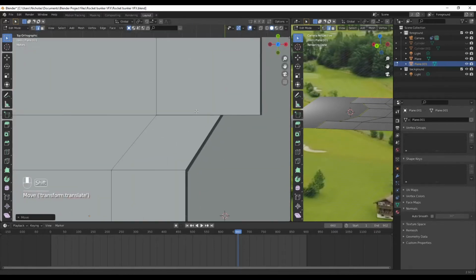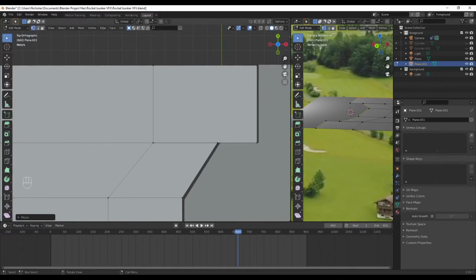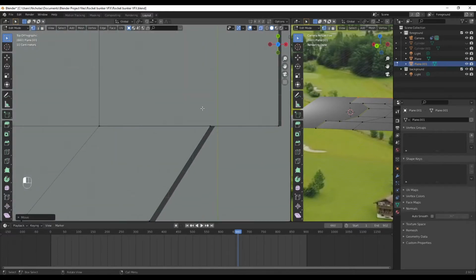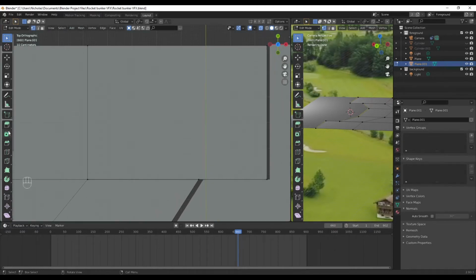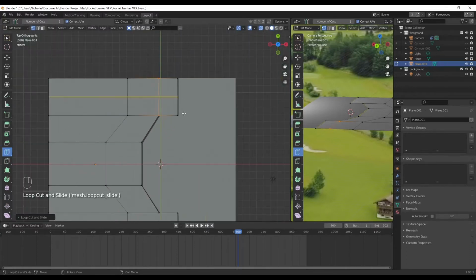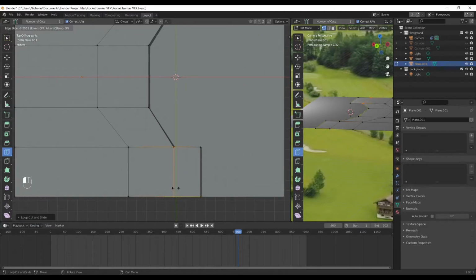And now we need to join these points. So let's add a quick loop cut over there and over there.